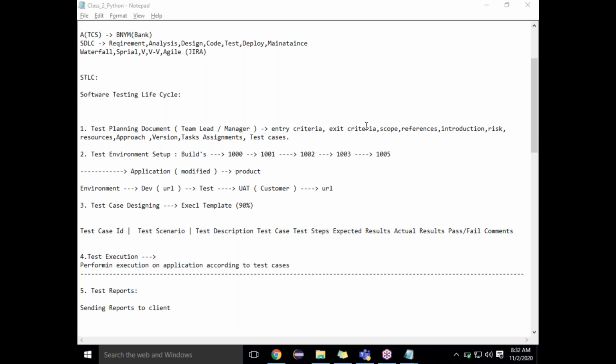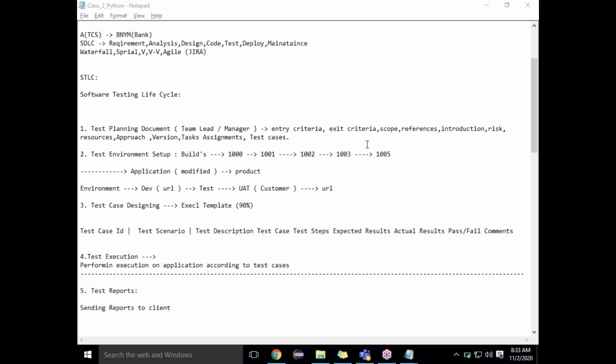Okay, but this will not be shared to the test team, right? Usually, no, no. This is for managers, like a product owner or somebody. This will be shared to the business team, or you can say the client team, from the test manager or the team lead. They'll share what we are actually following, and this document will also be shared to the teams in order to follow the process exactly as provided over here.